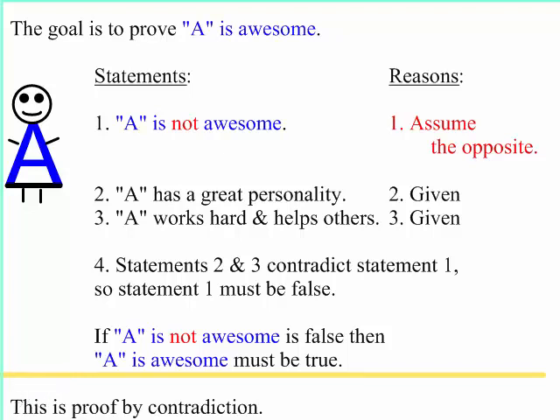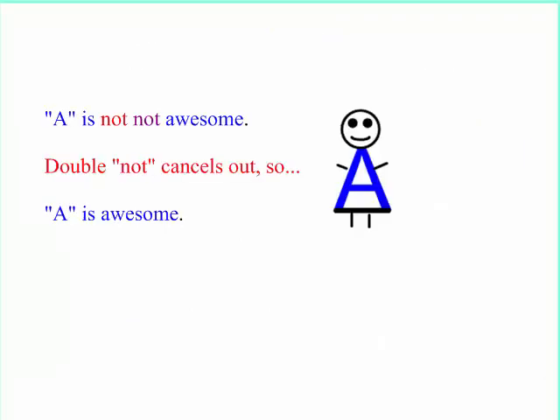So this is proof by contradiction. Let's see if we got a geometry example for us. Oh, I forgot. We had to say this. Since we came to the end conclusion that A is not awesome is not true, that's really in effect saying that A is not awesome is false. So the nots cancel out, so A is awesome is another way of looking at this. Okay.